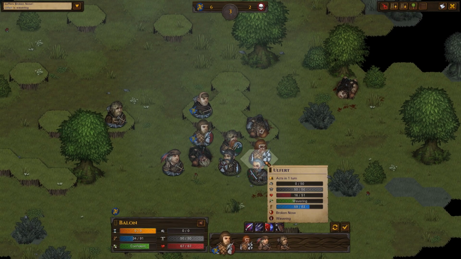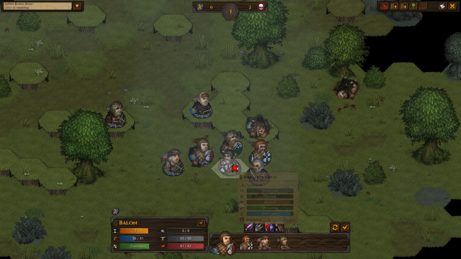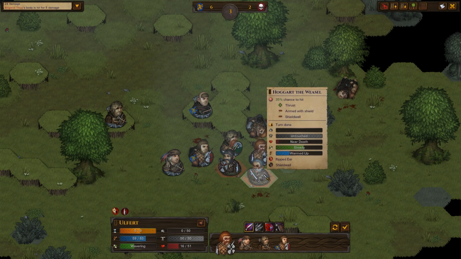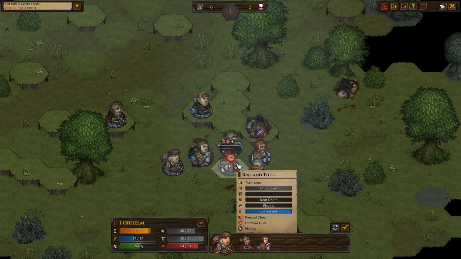Oof. That's a pretty nasty hit. See, I've got a broken nose. Okay, now I should be able to see what it does. Broken nose: -5 fatigue recovery per turn. That's a pretty nasty injury. He's not going to be able to last much longer.